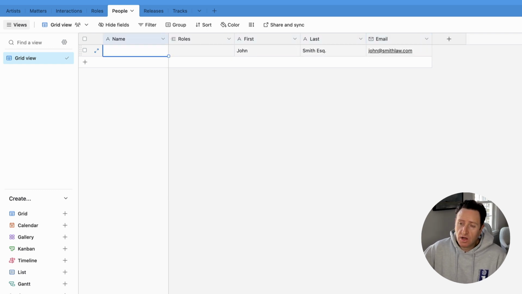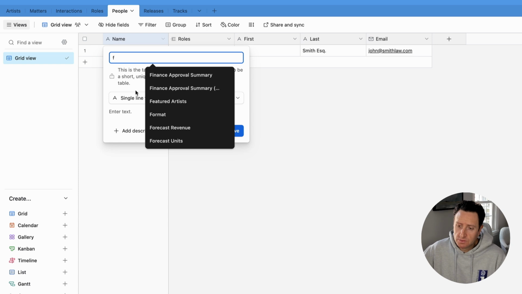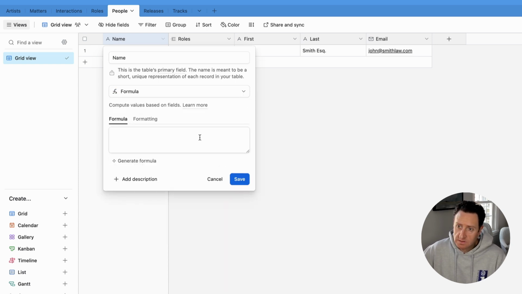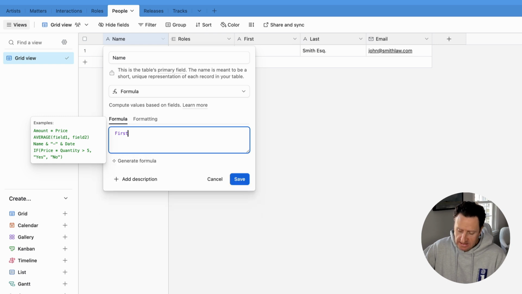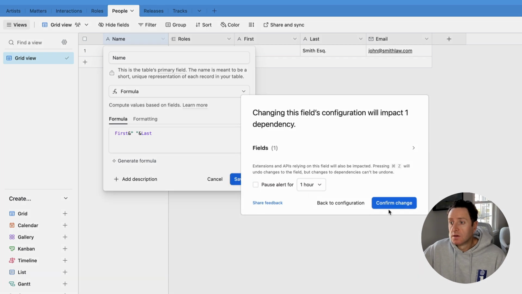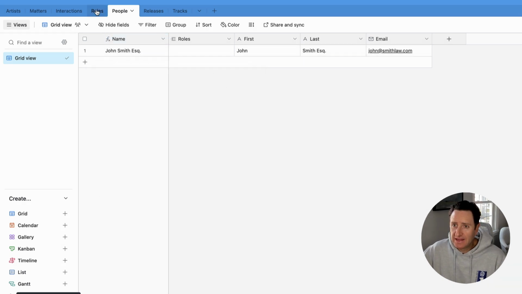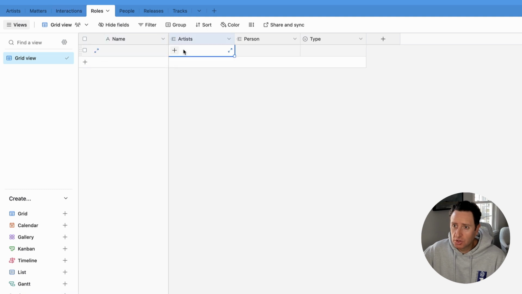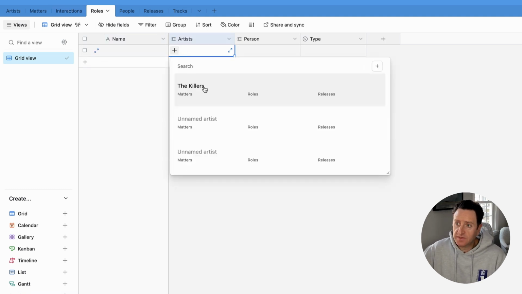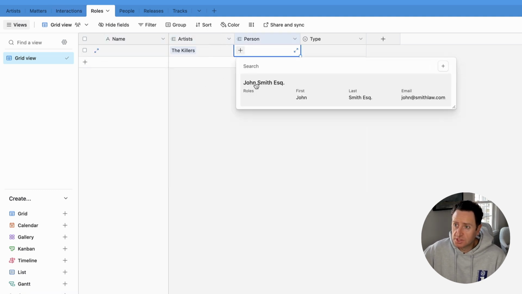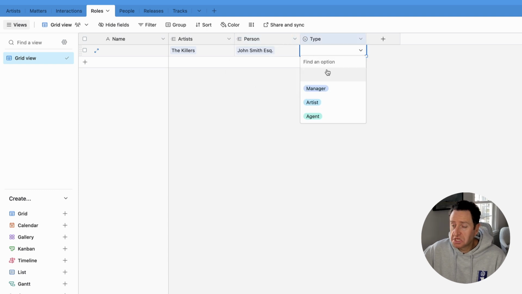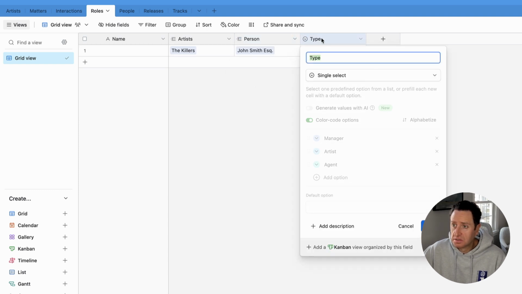And now let's do this first. This is a concatenation, first and last name. And then we are going to assign that person to the Killers. So we've got the Killers, and we've got the person, John Smith Esquire, and they are the lawyer.